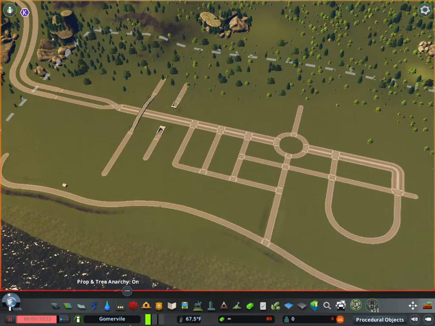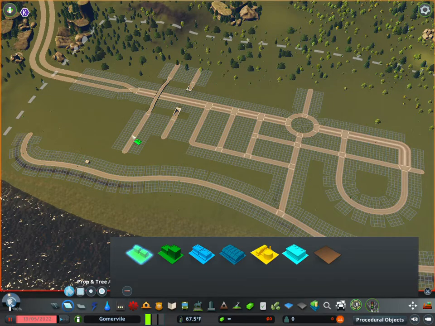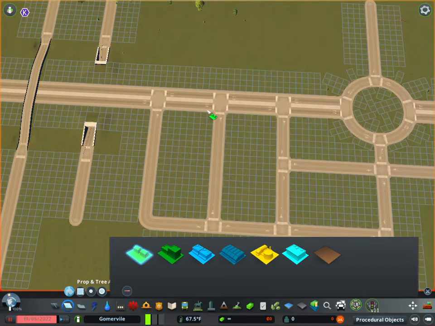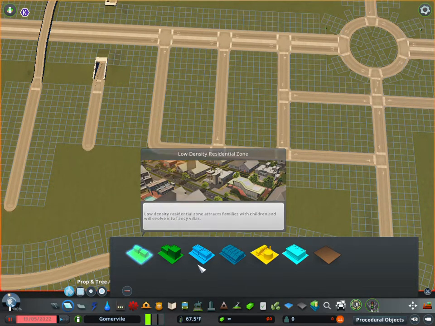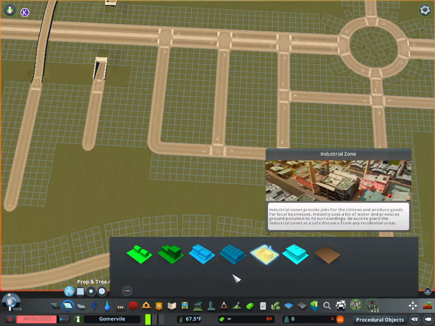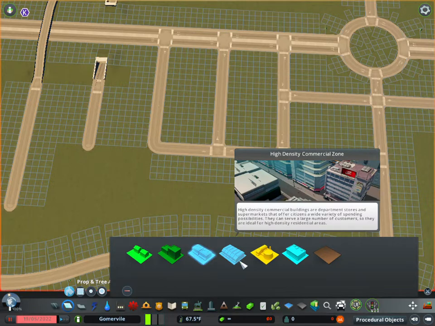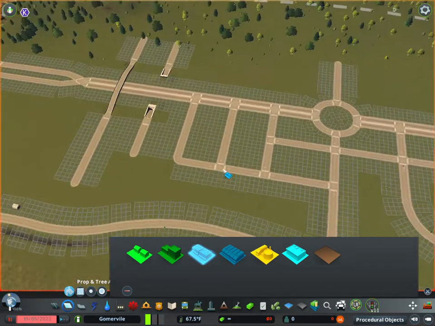Okay, so click on your icon here, and this is the zoning. When you click on that, it pulls up all of the tiles connected to your roads, your city roads. At the very beginning of the game, you will have the low density residential available, the low density commercial available, and the industry available. You will have those three. The high density residential, high density commercial, and the offices will not be available until you reach certain milestones, certain population limits of the game itself.